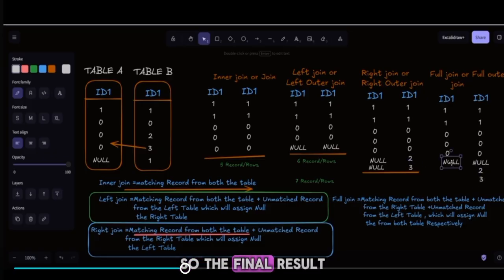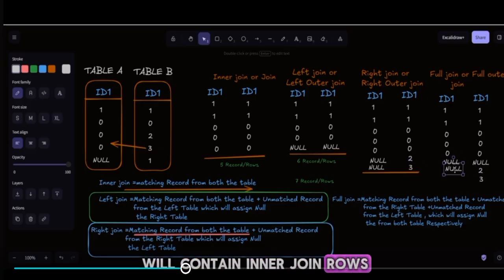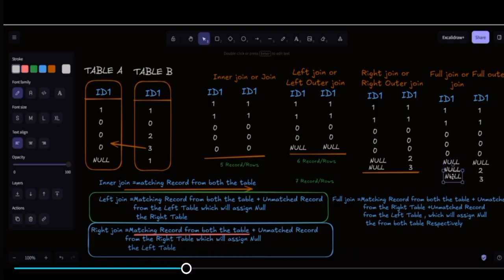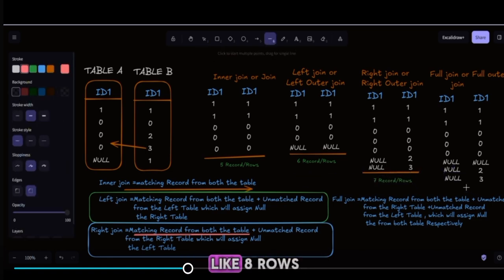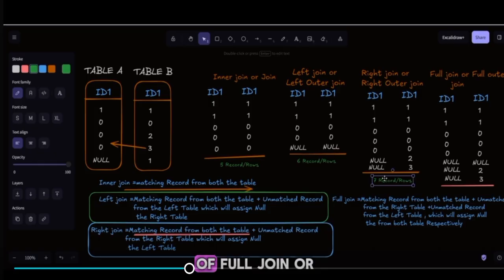So the final result will contain inner join rows plus unmatched rows from the left table plus unmatched rows from the right table. So in total we got 8 rows. This is the result of full join or full outer join.